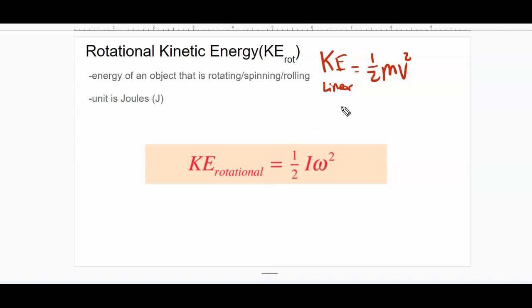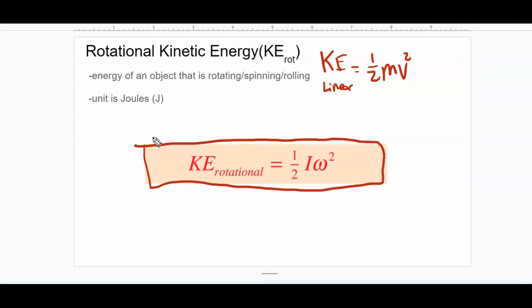And so the rotational version for kinetic energy, the equation looks like this. You see we have 1/2. Instead of mass, we have moment of inertia, because remember, I is the rotational version of mass. And then instead of v, we have omega. So instead of v squared, we have omega squared. So instead of linear velocity, we have angular velocity, which makes sense. Now, rotational kinetic energy, of course, is measured in joules, like energy always is. And this is basically the energy an object has just because it is spinning. What we're going to talk about for the rest of this video is what that looks like as far as calculations go.